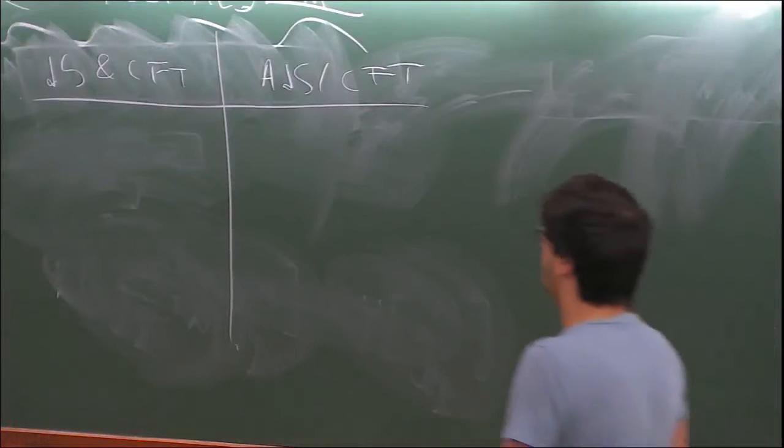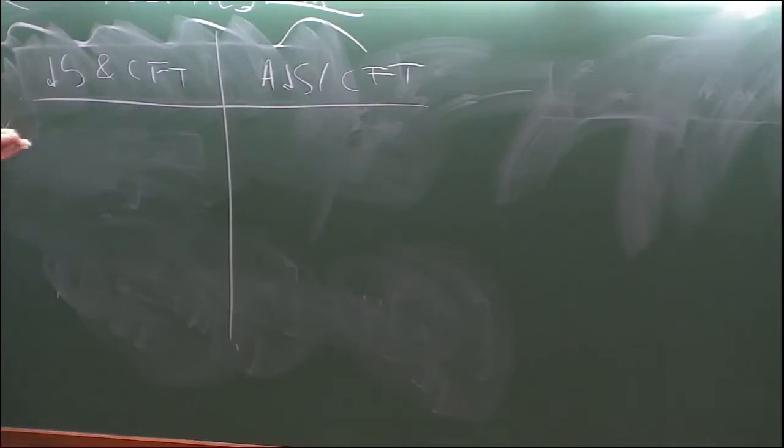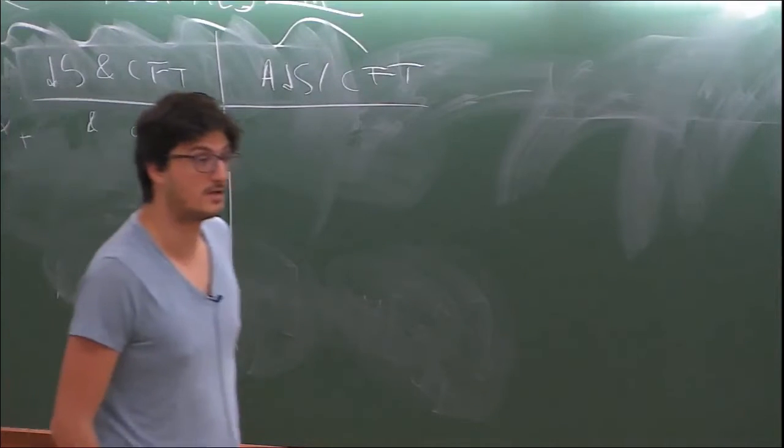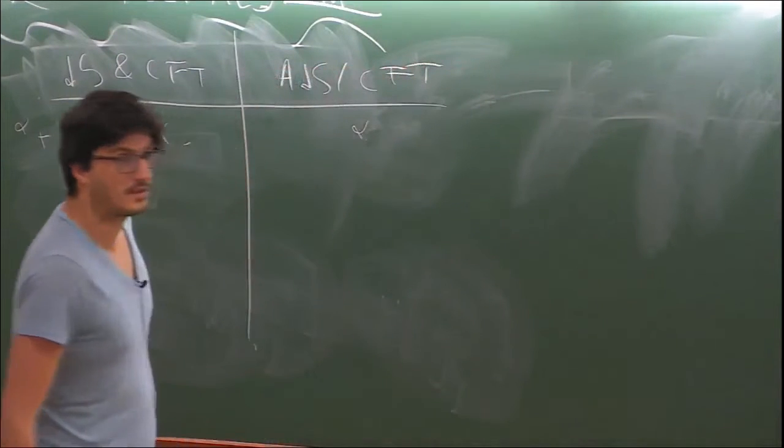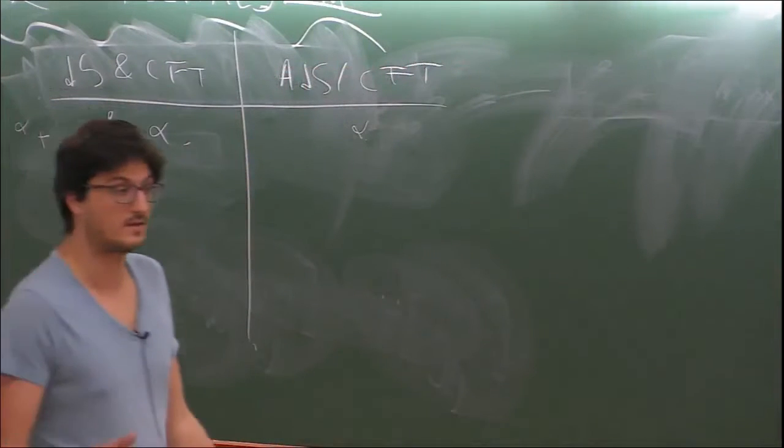So the first thing we observed that was different is that each field in the bulk, so now I'm briefly going to talk about in a language that's ADS CFT-like, just to make the comparison. Each field in the bulk of de Sitter, at least perturbatively in a linearized sense, corresponded to two conformal operators, not one, okay? In ADS, each quantum field in the bulk corresponds at the boundary to a single conformal operator, okay?